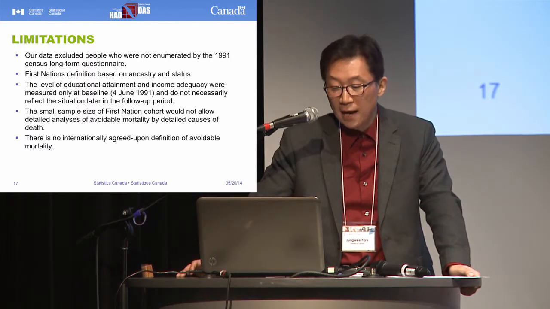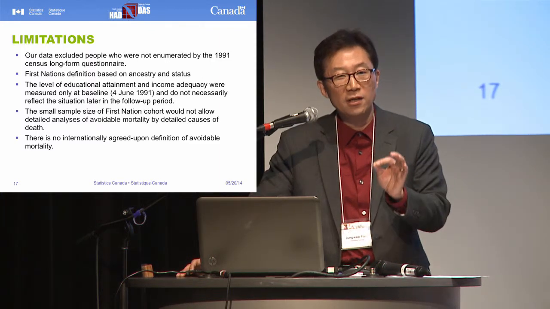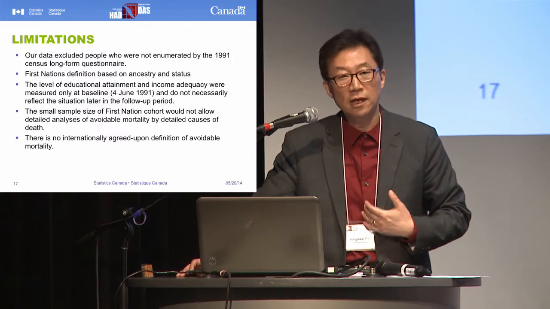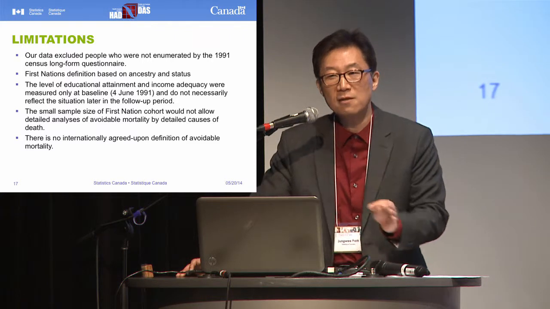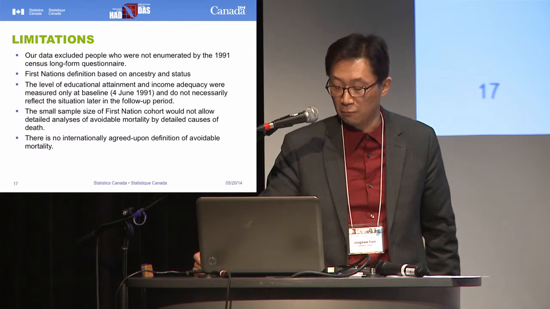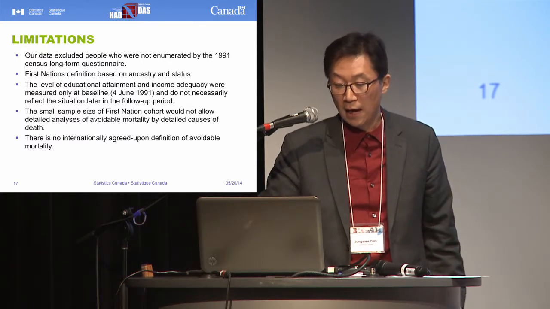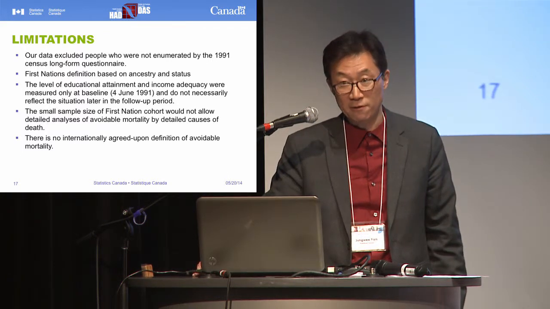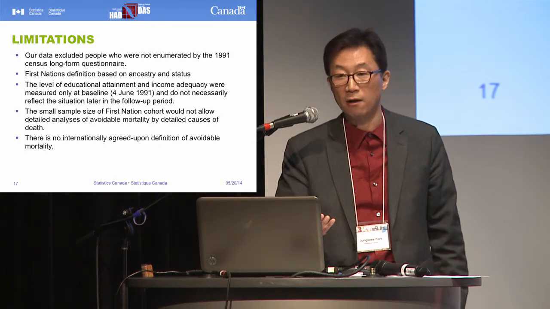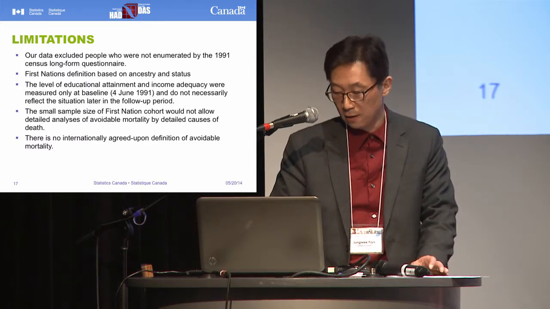And sample size, the First Nations cohort is big enough, but for detailed analysis, it still has some problems. So I could not go into more detail on cause of death. I used general categories of death, though we did look at quite specific causes of death anyway. And there is no internationally agreed upon definition of avoidable death, so this is a good thing, but if you want to compare avoidable death levels internationally, you have to be somewhat cautious.